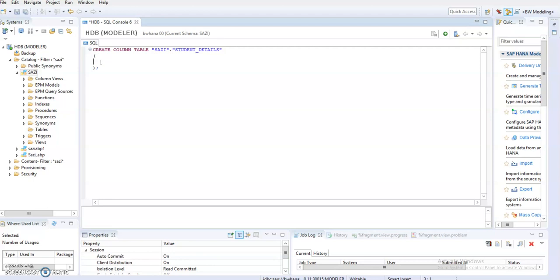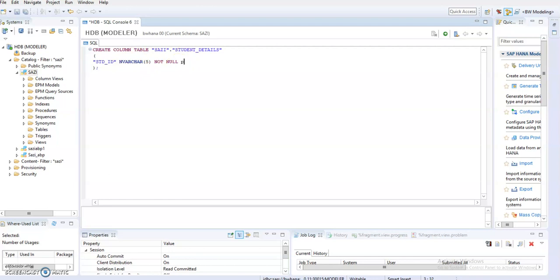Okay, so here we are giving student ID, which should be enclosed in the inverted commas. Then we are giving the data type varchar, and we are giving the length as 5, and we are putting it as not null. Not null in the sense that wherever you see, the ID number will be unique, and based on the ID number we can retrieve the data. So we are giving not null because we don't want this ID number to be a null value. If you don't give the value it won't proceed further, so the value has to be there.